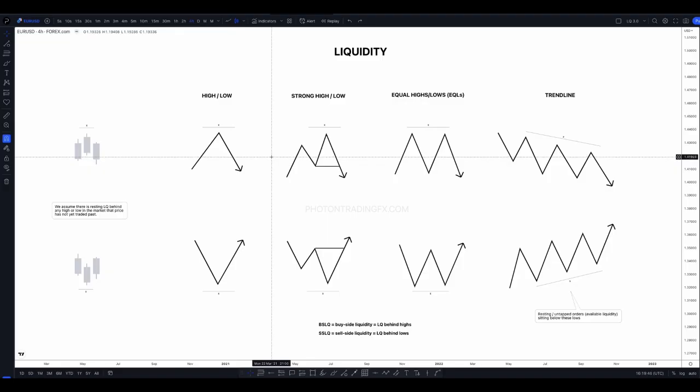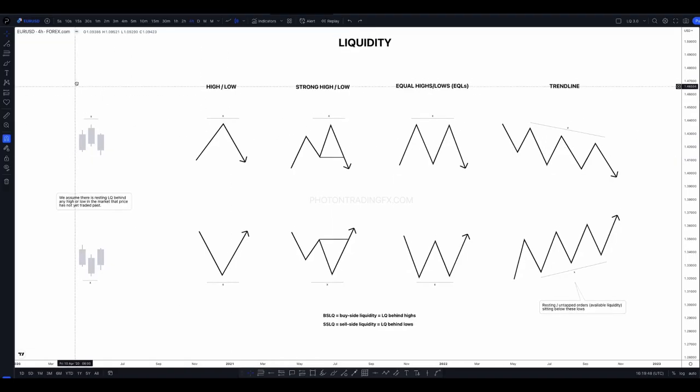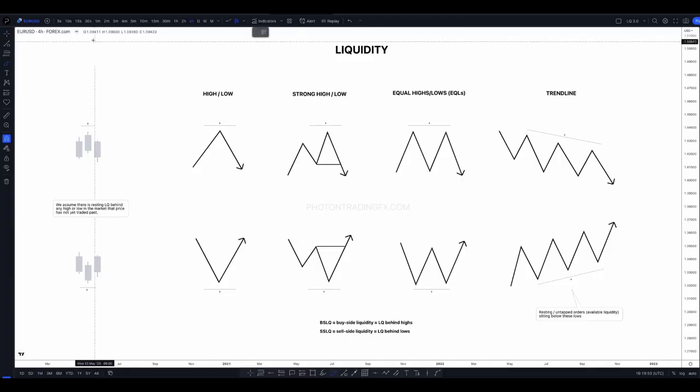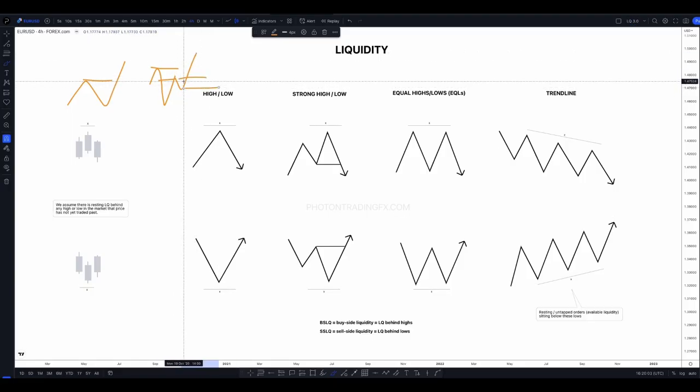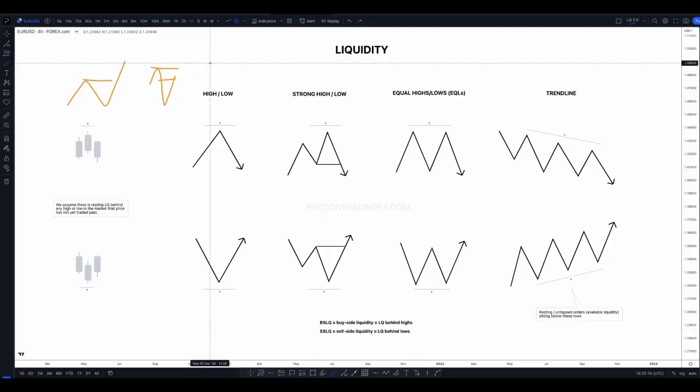Same way with supply and demand, we're not looking at the order book. We are looking at where those orders came into the market and did something significant, like broke structure, or flipped another zone. Then that's a strong supply zone. And we can make some general assumption that, because it managed to overpower supply or broke some structure, these two zones could have a lot of orders within them, where price may tap into it, fill those orders and continue the move. So that's what we've done with supply and demand.